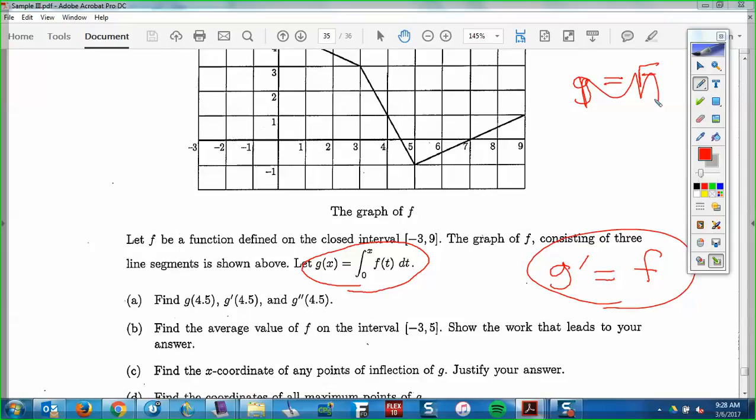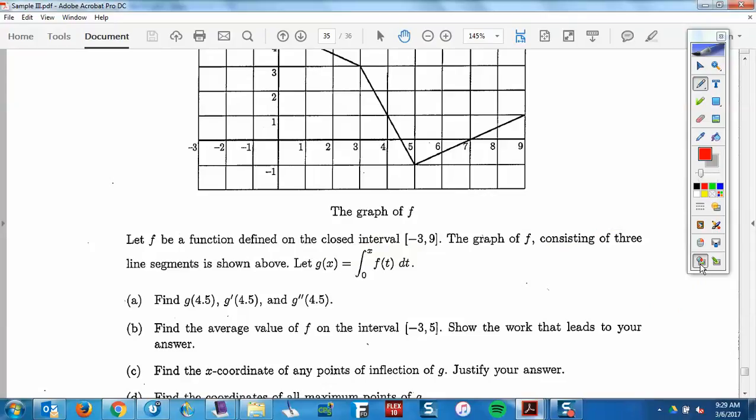So if you're talking about where's a local max of G, or an inflection point of G, it's when G double prime changes from positive to negative. An inflection point, that's like saying that's where F changes from positive to negative. So here and here, here and here, right? That's what you would be looking for as inflection points. So this is important. When you see that, you make that connection. Okay? So let's keep working these packets. We're going to get started in chapter 6 tomorrow.